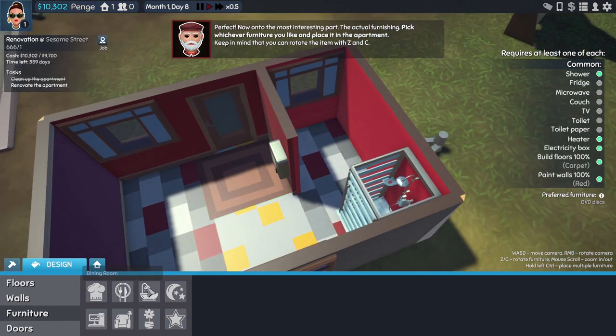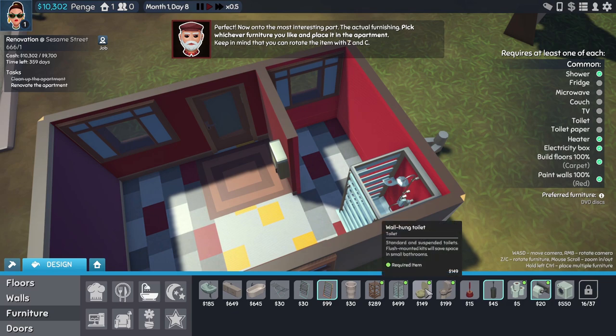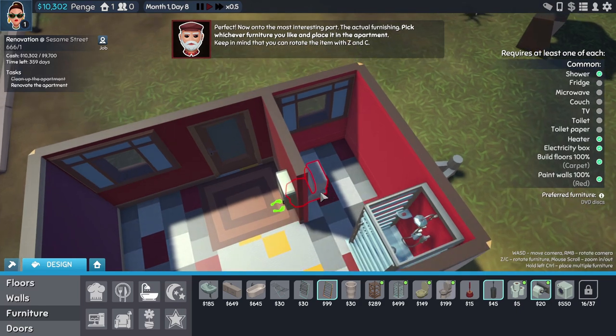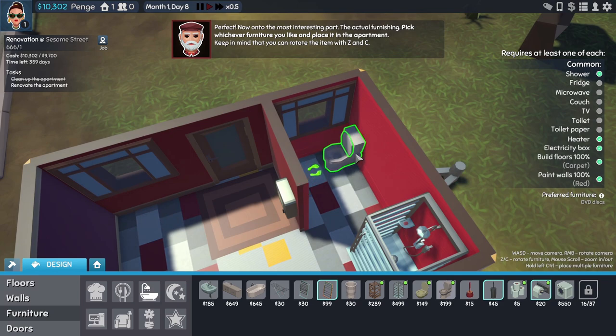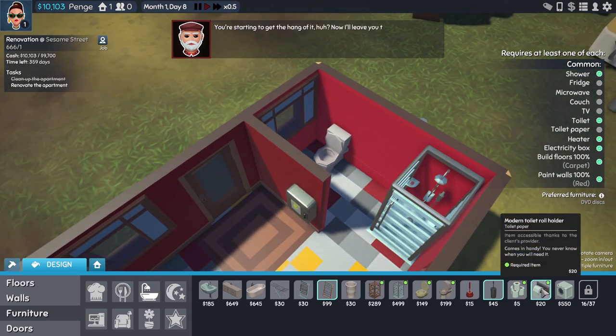Okay. Where's a loo going to be? Bathroom. Okay. So toilet and toilet paper. A wall-hung toilet or a regular toilet? Let's just go for a normal toilet, shall we? Let's just get a toilet and we'll pop that right... Let's put it there and then we can hang the toilet paper thing off of that, the modern sort of toilet roll holder thing, next to it.